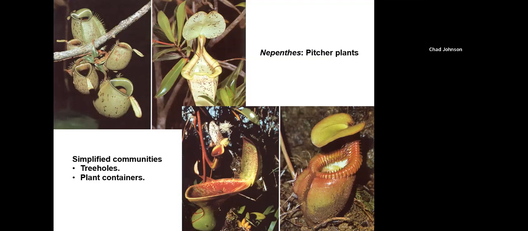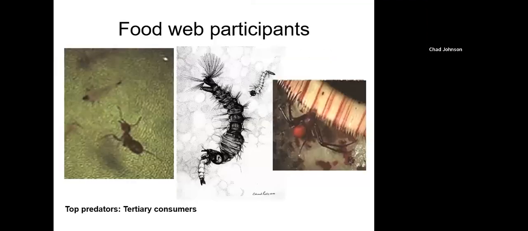Okay, so they're plants that are containers. It can also happen in tree holes or old tires if they're left out in the right way in a forest. Here are some pictures of some beautiful tropical pitcher plants that, I mean, they just look like natural selection was having a hilarious time designing them. But important for us is who lives in them.